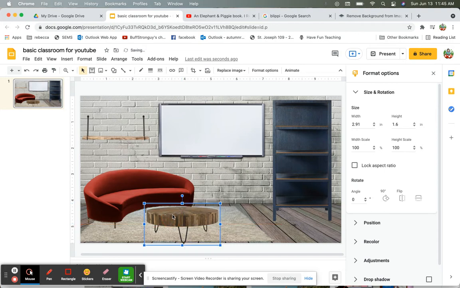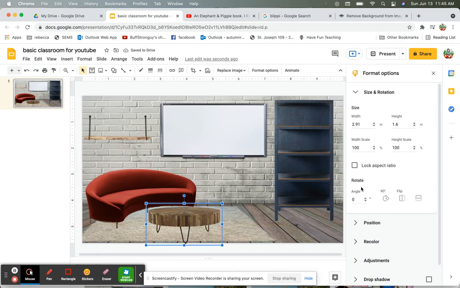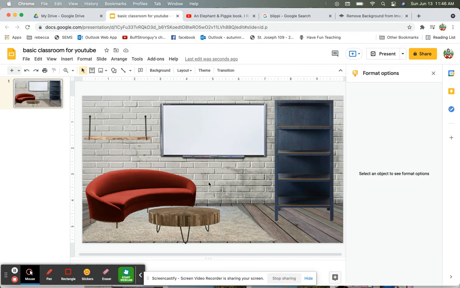And you can change it upside down and the other way. Obviously, you don't want your table upside down. You can move it, turn things. There's lots of cool things that you can do in here. We'll talk more about those in a future lesson. But that's the simple. Flip is the one that I probably use the most often.